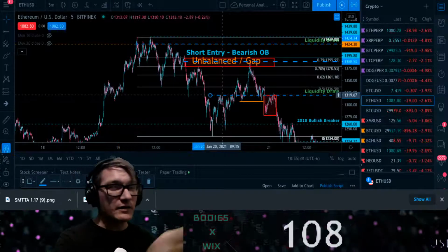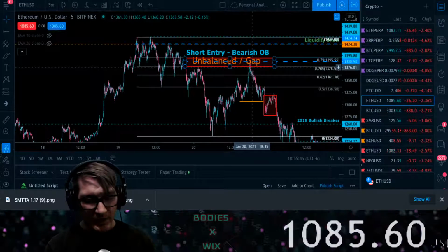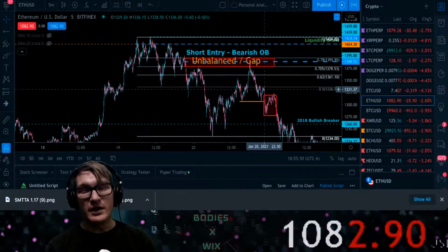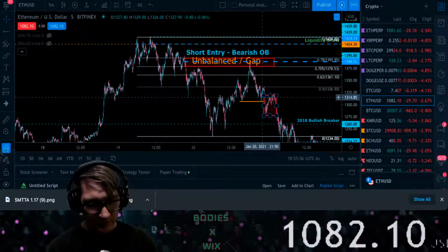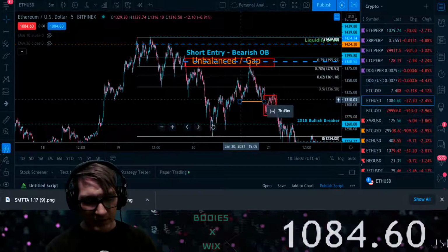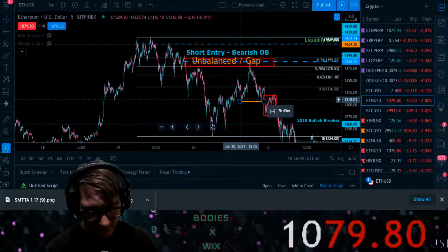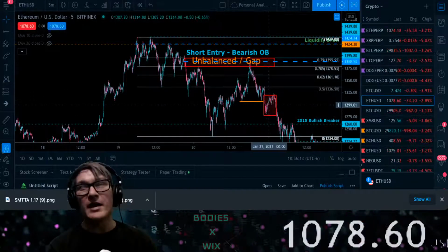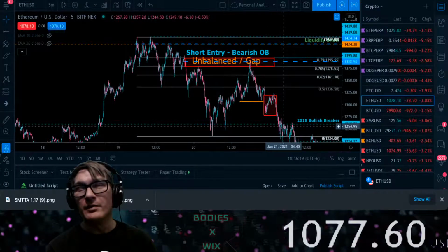Get rid of this guy here. Right. Got into this gap. That's where I sold. Then started making its way down. Instead it didn't make equal lows here though, which is interesting. Instead, this had a little bit of a... no, yeah, okay, it made equal lows. Made equal lows, and then this came up and then flew right past down through here, came back up, went back down, pulled back up a little bit.